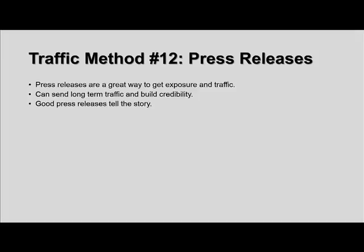Good press releases tell the entire story. They will begin with who's the press release about? Is it about you, your company, your website, your ebook, and pretty much it's going to be about you if you're the one that wrote it. So who is it about? What is the purpose of the press release? What is it about? Is it that you released a new book? Is it that you released a new website? Did you just make a controversial comment on a certain forum? Whatever the case is, when did you do this? When did this take place? When is the product going to be launched or released? Where can people get access? And in this case, that's going to be your website link.